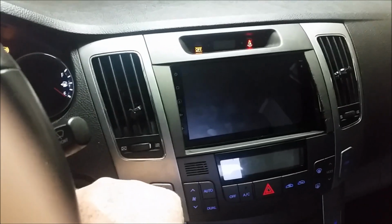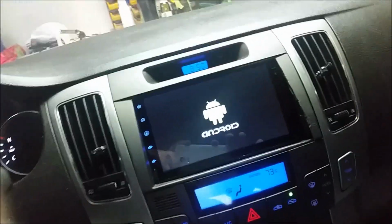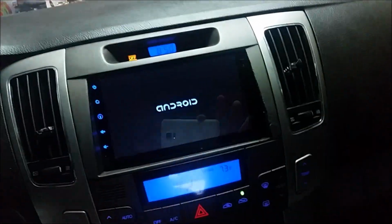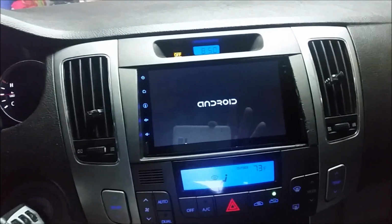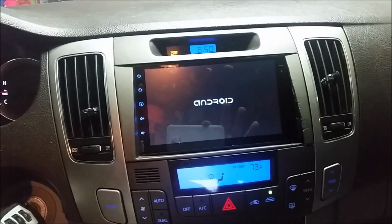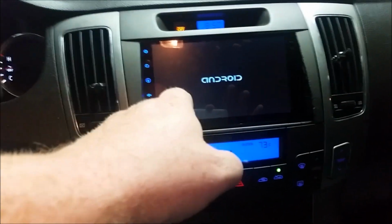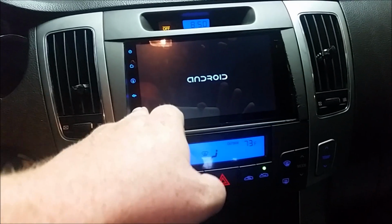Alright, so this is the finished product. This is not the most beautiful trim job here. I had to do some cutting and some stuff like that.